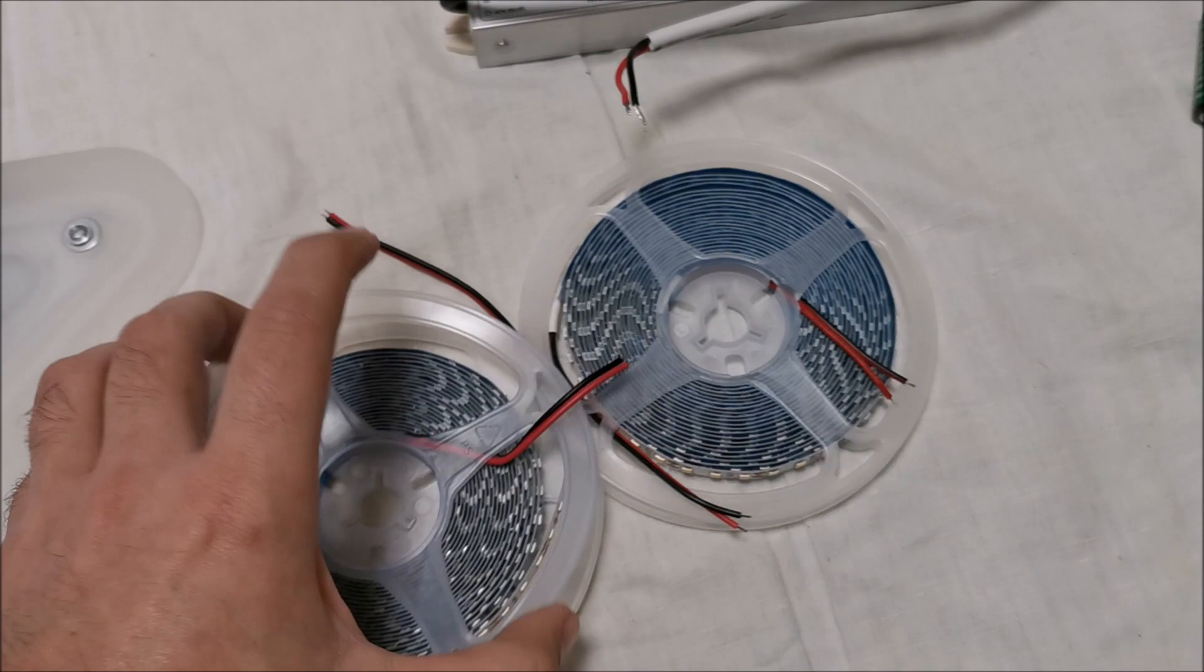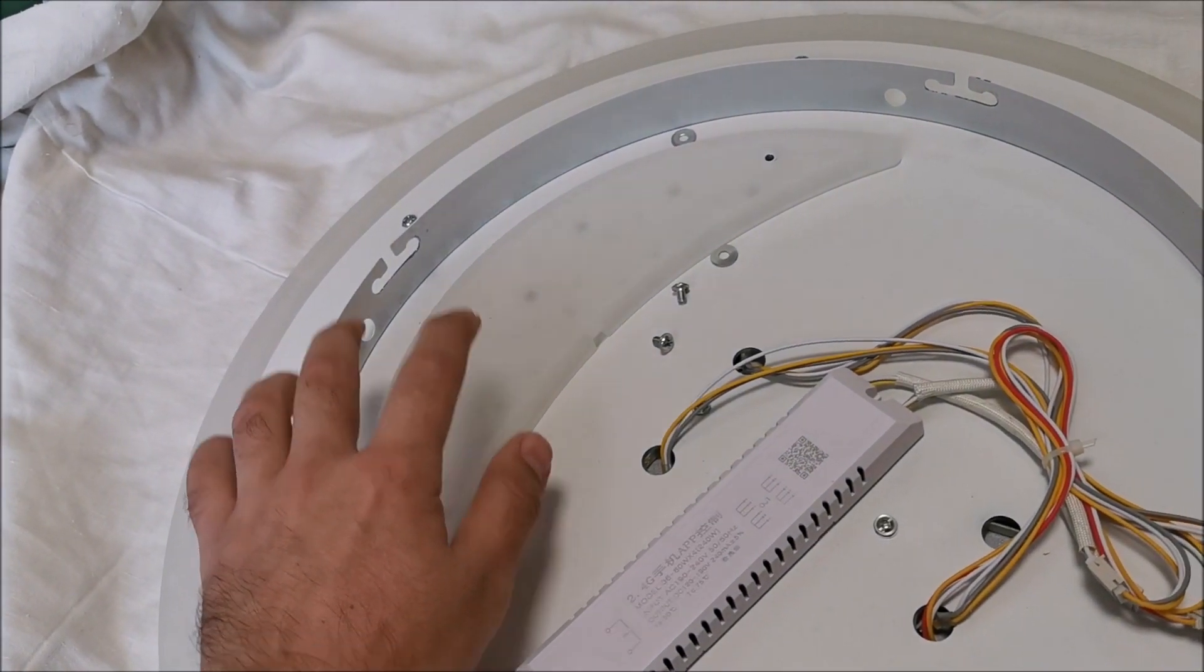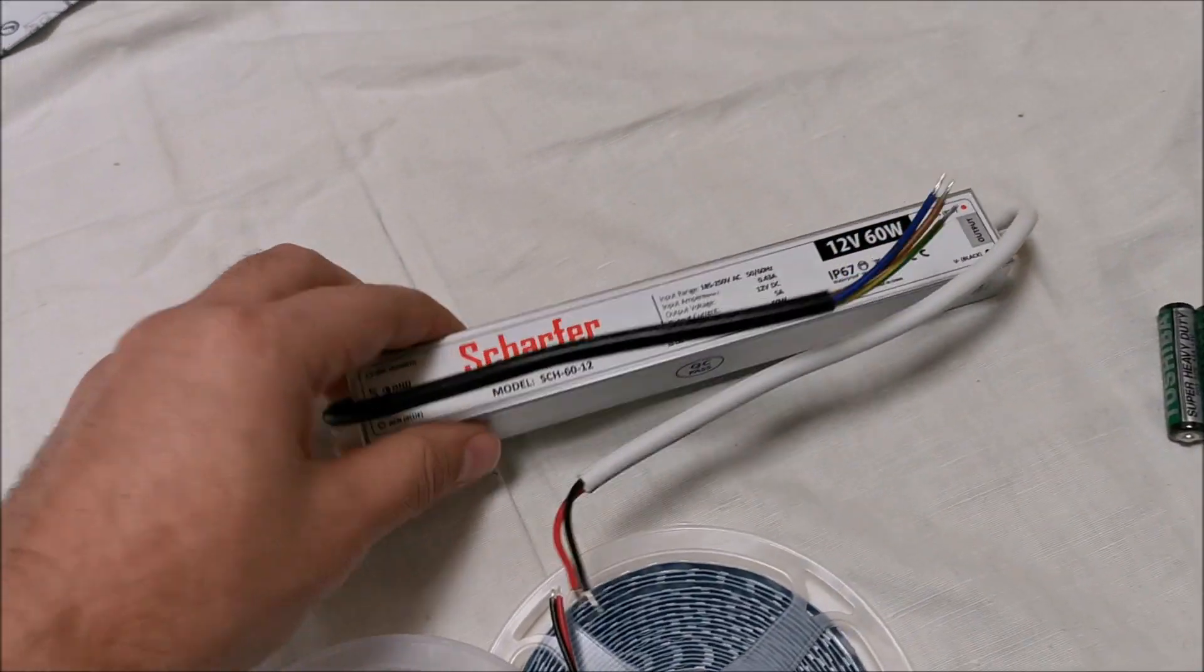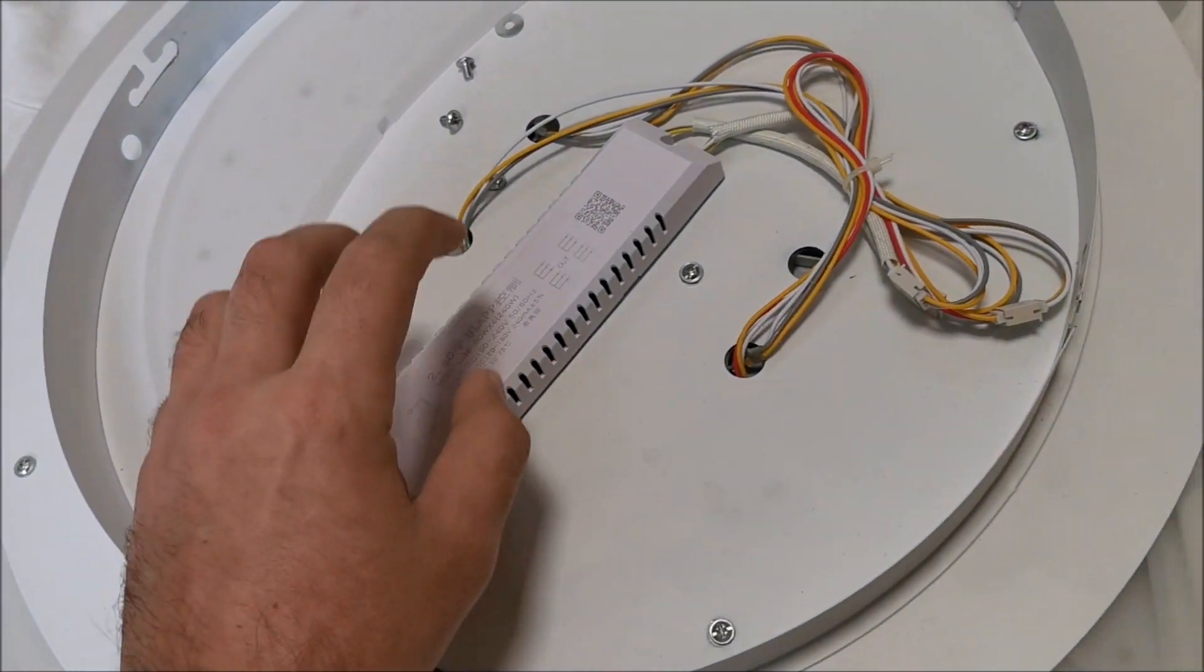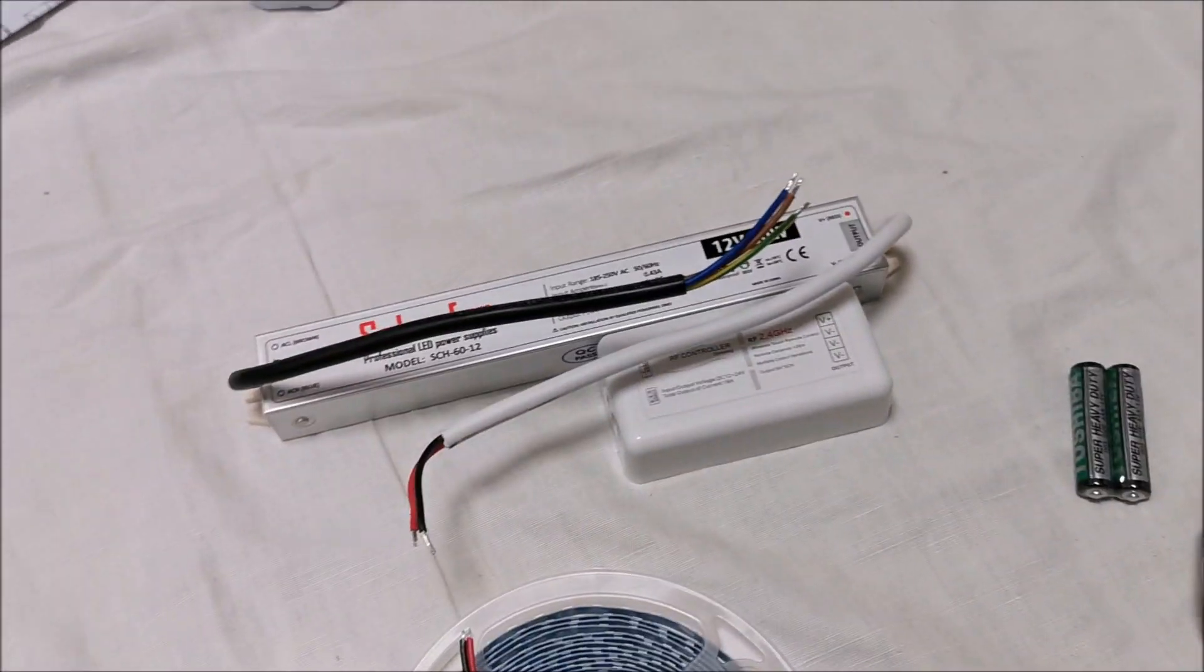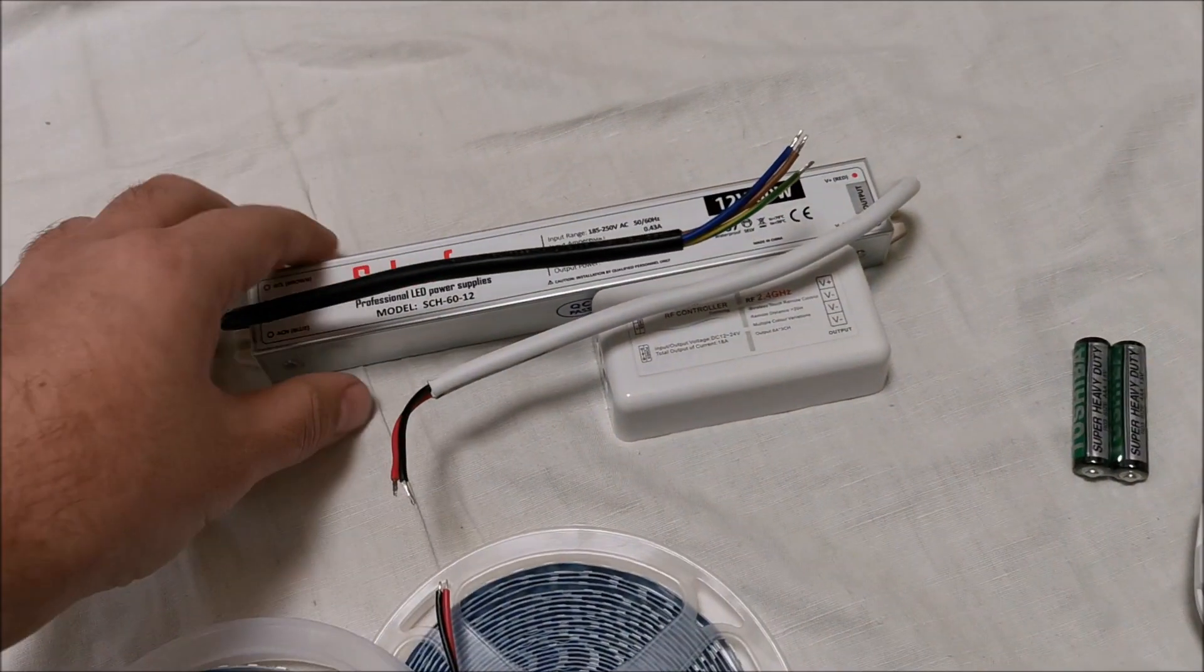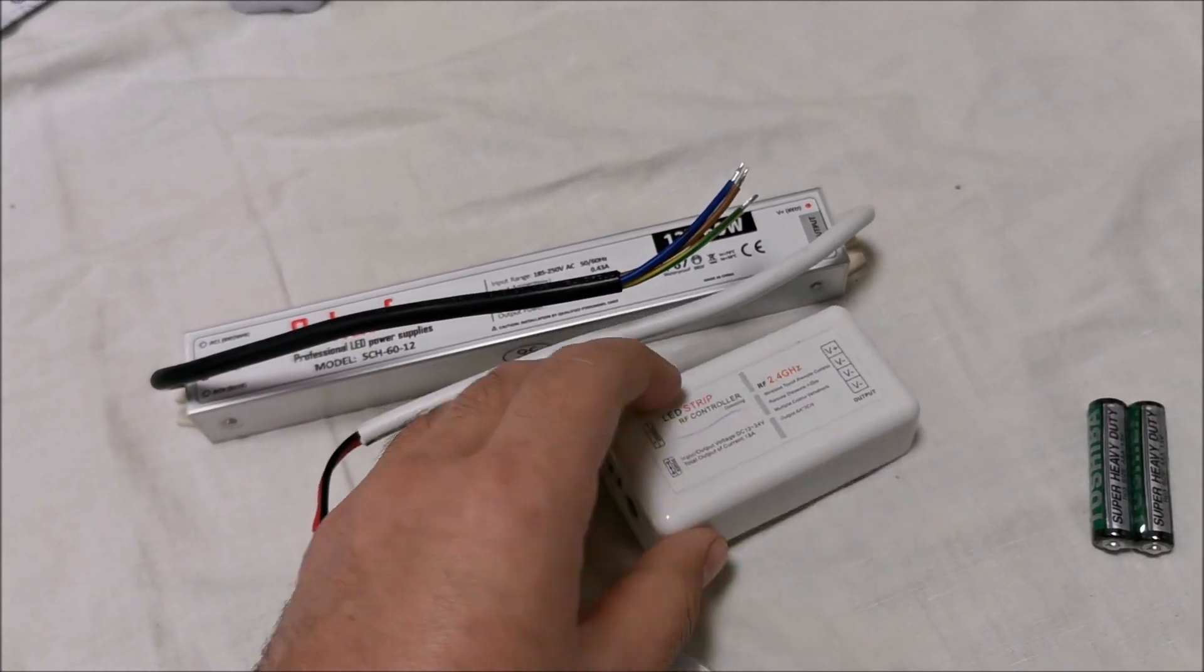For the power brick, this is what we get. 12 volt 5 amp, 60 watts. These are 8 millimeter wide strips. This was using 7 millimeter but 7 millimeter is not that common and 8mm will fit in there without any issues. This is built like a brick, so much better than this stupid thing. These two basically will make a better version because this one failed in a month. This in theory, built like a brick, will keep on going.